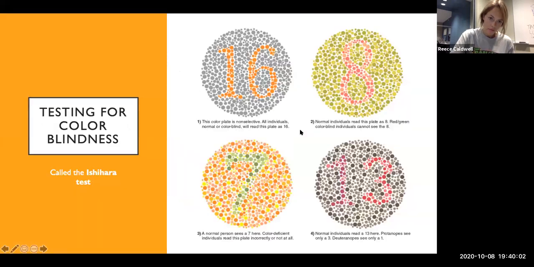Yeah. And then lastly, we have the Ishihara test, which tests for color blindness. I've never had a colorblind student in my entire teaching career, and I've taught 6 semesters now. And so my dad is colorblind with red and greens, so he would not be able to see that 8 in the middle. Like he can't see the color red of a red light. He knows it's red because of the order, but he can't see the color red very well, or orange. So he would not be able to see that 8.